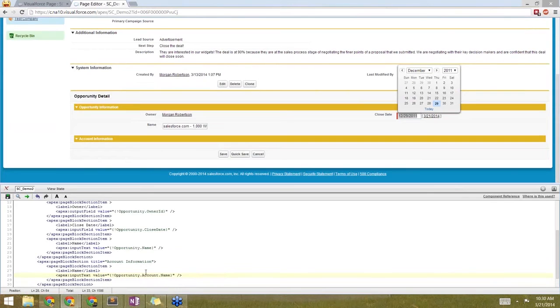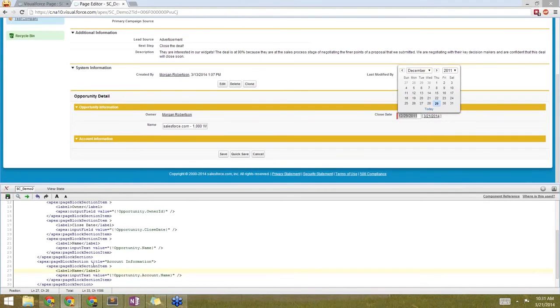And this value we're going to go opportunity.account.name. Account is the name of the relationship, not necessarily the name of the field, though often it corresponds. If you're using standard relationships, it will be the name of the field. If you're using a custom one, instead of the API name being __c, use __r in order to navigate across that relationship.